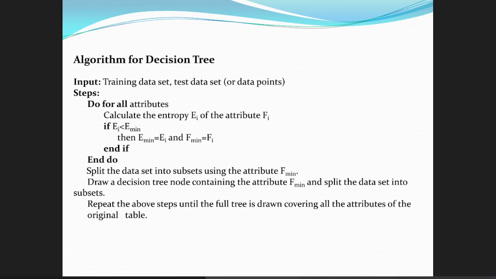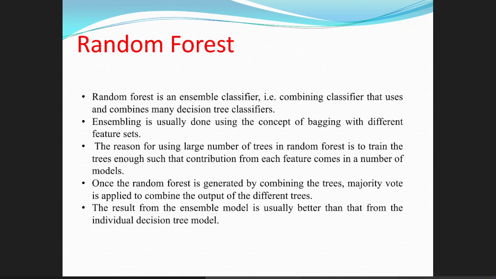Accordingly I can formulate a decision tree, right? Random forest is another algorithm. It is again a very good algorithm. It is also known as an ensemble classifier. Why is it so? Because it combines a number of decision trees. काफी सारे decision tree को combine करता है random forest, right? And it does a voting. Majority voting जिस side जाएगी, that will be the final decision, right?